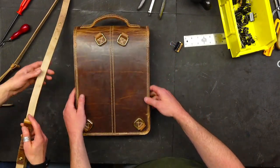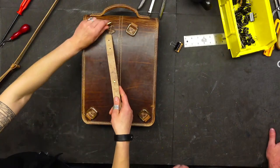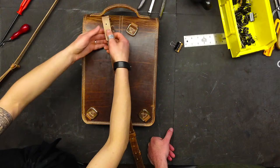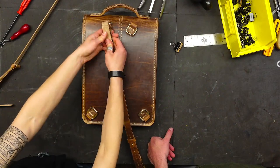And here's your straps. Go ahead and get some straps on it. So we've got this guy. Now, how's that? This folds over. Oh, God.